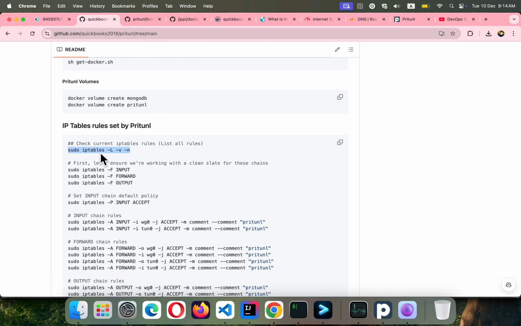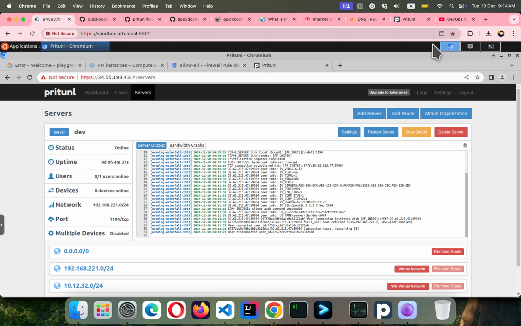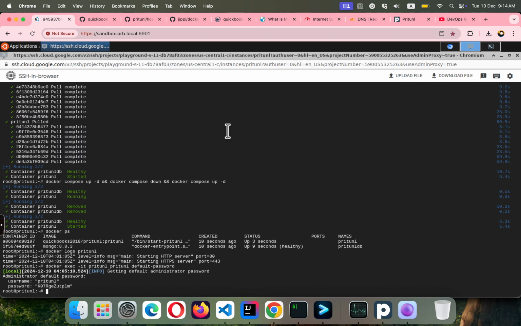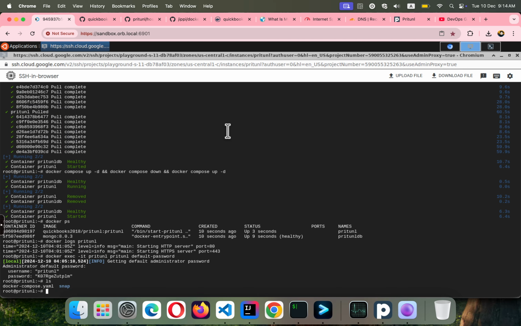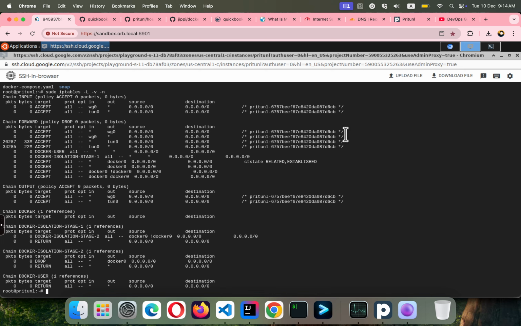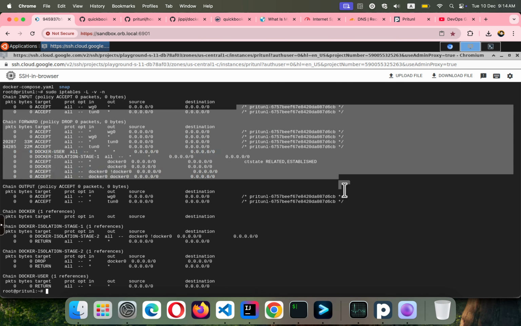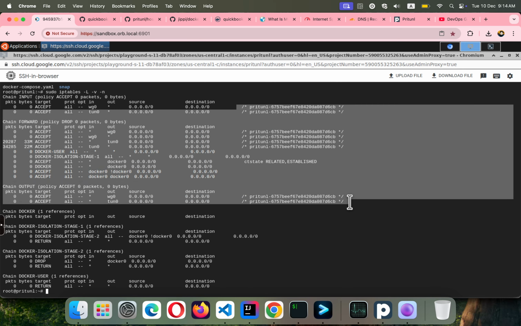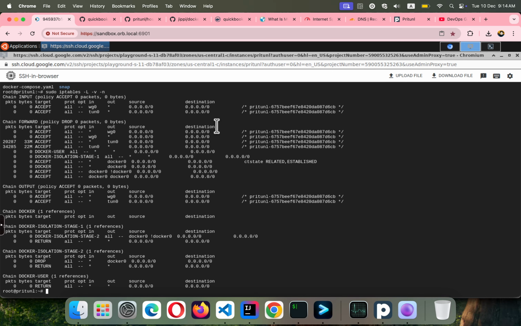So if we check the current IP tables we have on our host machine, let me do ls here. If I paste it here, you will see the comments added by Pritunl. These are the IP tables which Pritunl automatically manages for yourself.